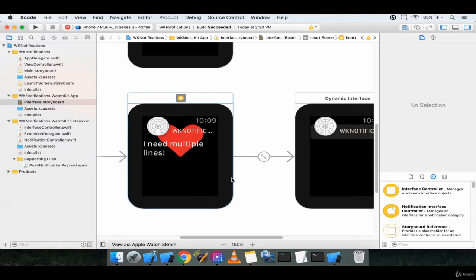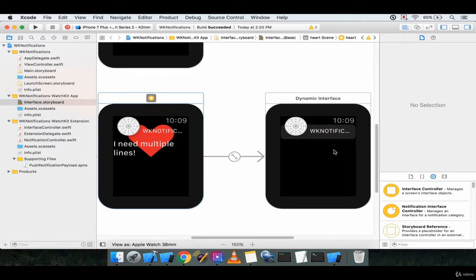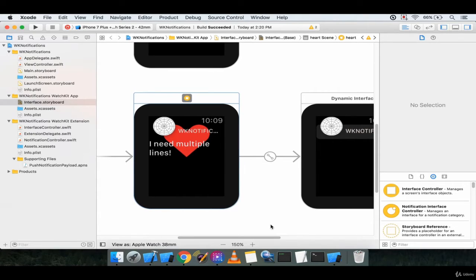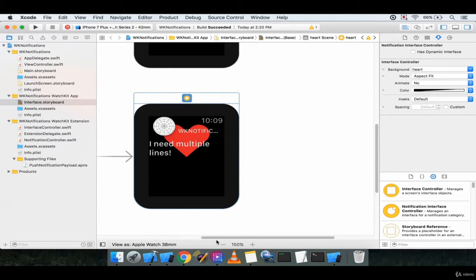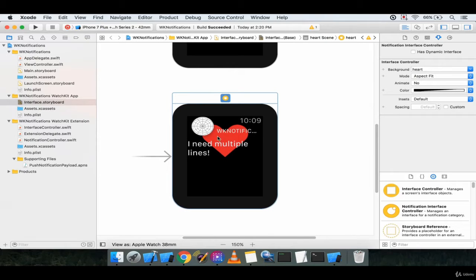The way these notifications work basically is it always tries to load the dynamic interface first. And if this fails for whatever reason, it'll just load the static notification instead, which is the one we've been working on. So static notification should be pretty straightforward, pretty stripped down. The dynamic one can be a bit more complicated. But for now, I'm just going to disable it so that we can see what our static interface looks like at first.